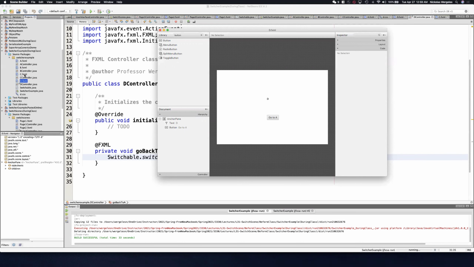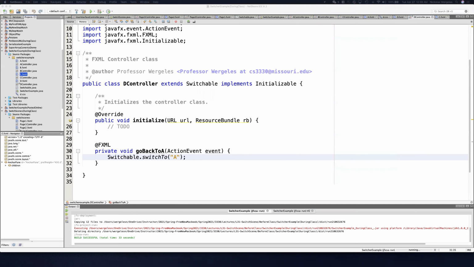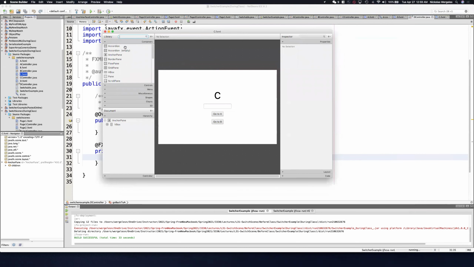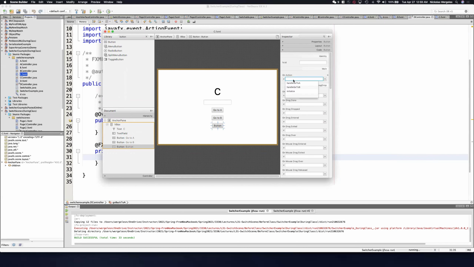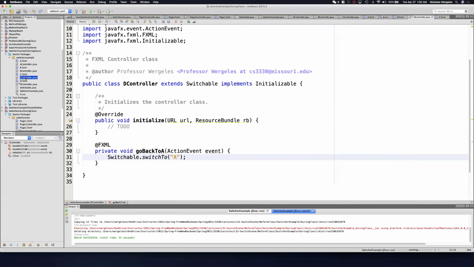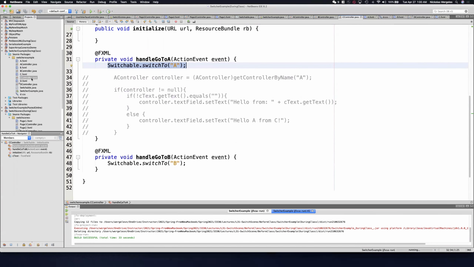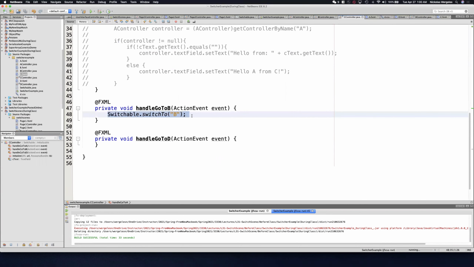And then on C, so if I open up C, let's say I create another button. And let's say from this one, I only want to be able to go to D. Okay, so I have a button here, and I'll put an event listener. You'll say handle go to D. I'll type enter, and then make sure you hit save. And then on the C controller, you'll see I don't have that method, handle go to D. So on C, I'll do make controller. You'll see it add that method for me. I'll call the switch to, and I'm going to go to D.